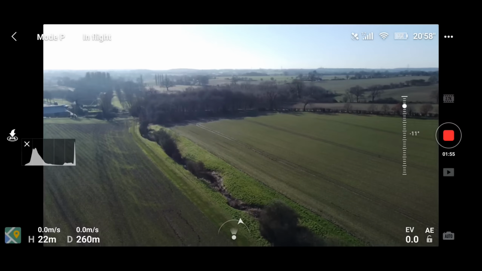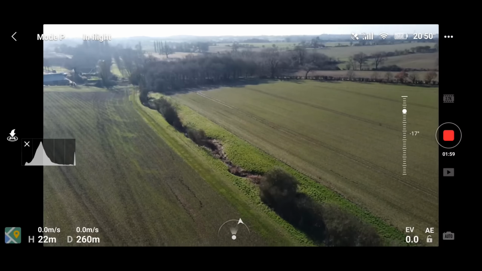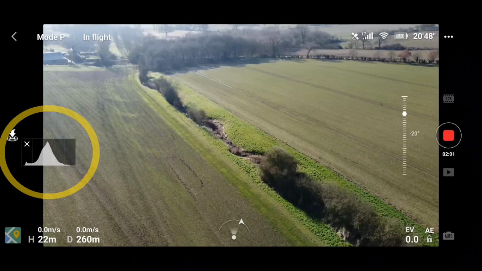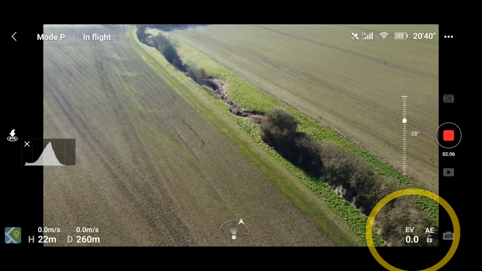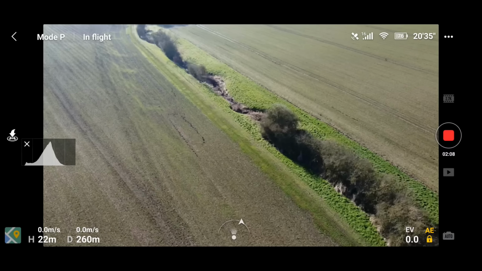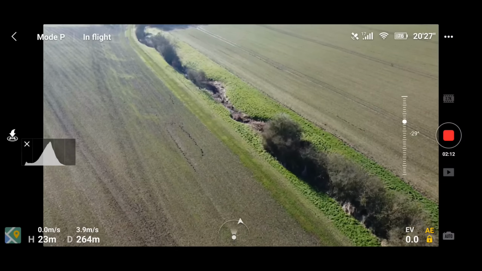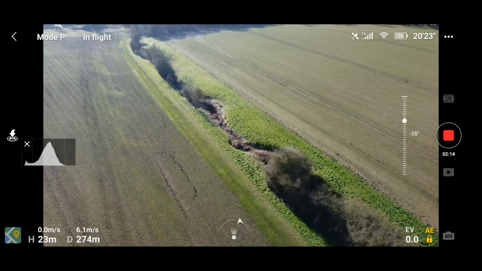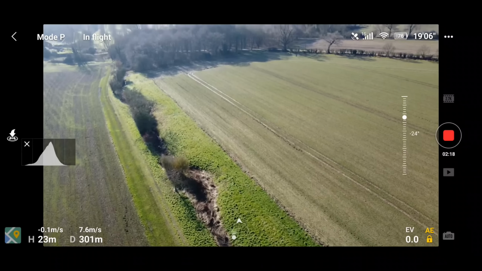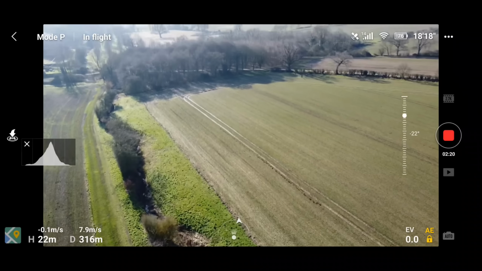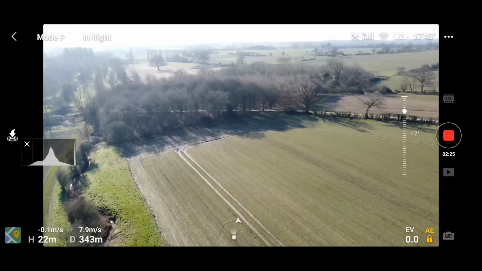To set it, first of all, make sure it's white, showing the unlocked symbol. Then pitch the camera down and make sure you're happy with the exposure of the picture. You'll usually get this when there is no bright sky in the camera. Tap the exposure lock to fix the exposure at that current setting. It will then turn yellow and show a little padlock. And this now means that you're free to move the camera about and change what's being included, including the bright sky, knowing that the main subject of the picture will remain at that same exposure.